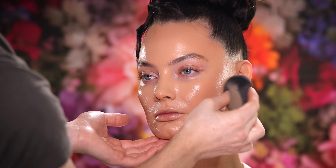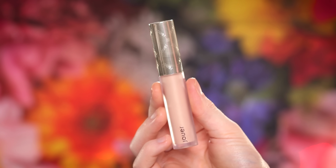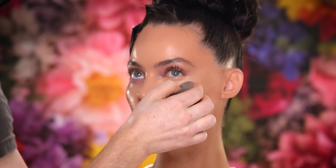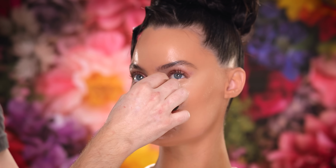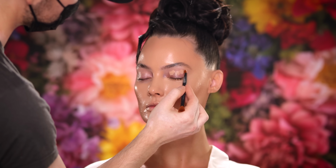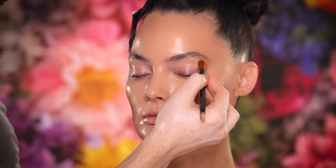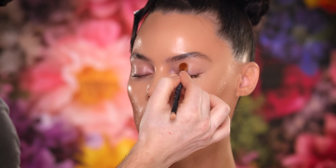Okay, now that we have this contour blended, I'm then using the Jouer Essentials High Coverage Concealer in the shade Custard and applying this directly to the under eye to conceal this area of the skin. You'll notice that I didn't bring the foundation we used earlier up to the area around the eyes, and that's only because I know I'm going to use a full coverage concealer anyway, and there's no sense in me having to layer products on top of each other just to get the same exact result as I would have just by using the concealer alone.